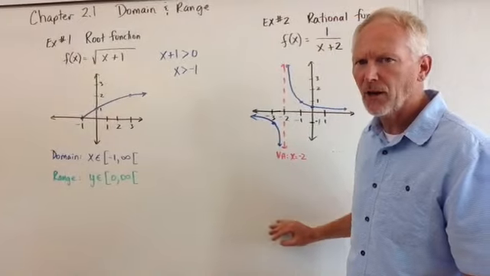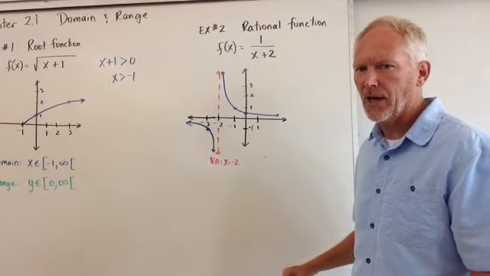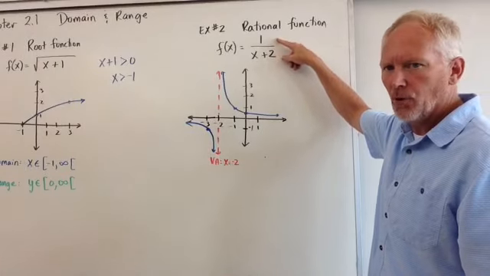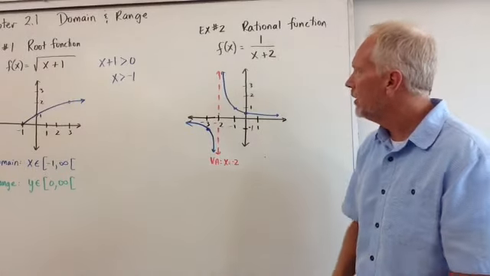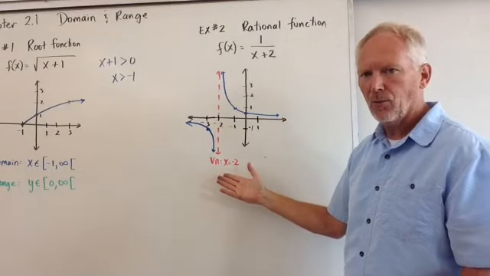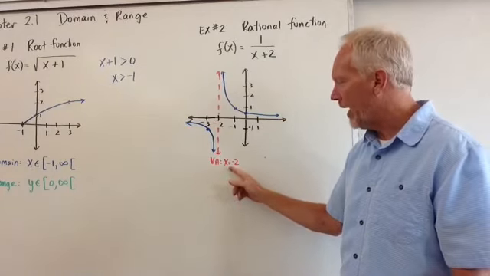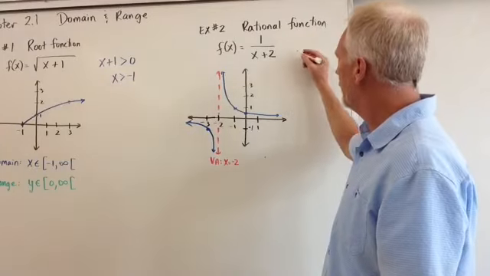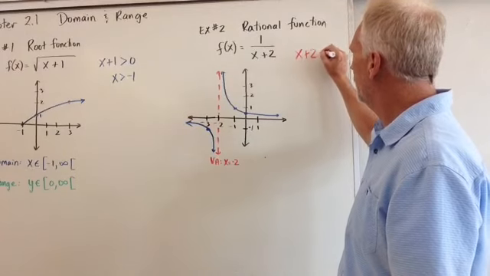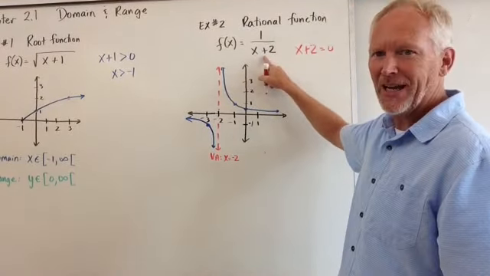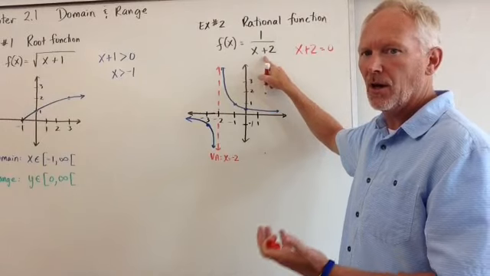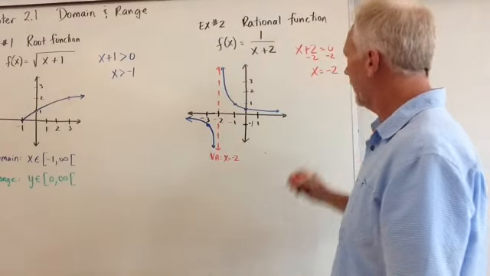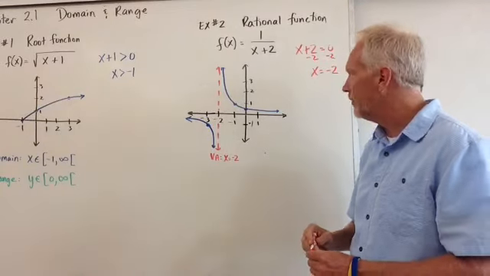All right. Final example. Those are rational functions. A little bit more complex. Let's say we have the function 1 over x plus 2. First of all, we have to know that we have a vertical asymptote at x equals negative 2. And we get that by just setting the denominator equal to 0. So x plus 2 is equal to 0. Because anytime a 0 is in the denominator, it becomes undefined. So we subtract 2, we get x is equal to negative 2, hence the vertical asymptote.